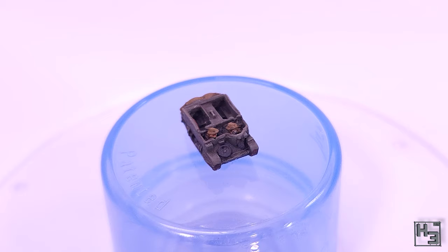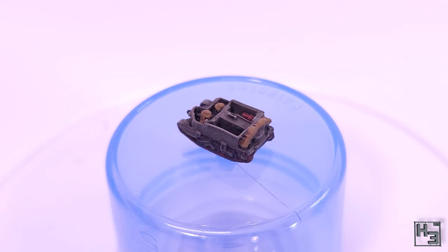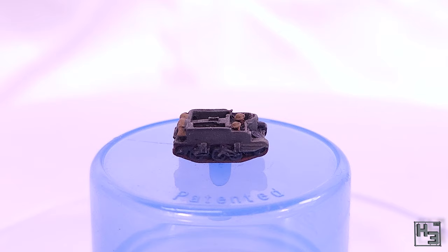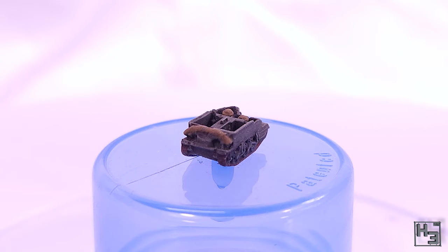Obviously this is not a very fancy paint job, though I would consider it slightly more than a basic tabletop paint job — and tabletop gaming is what this is intended for, though I probably won't ever actually game with it. I just did this for fun. It unsurprisingly didn't take very long and it was pretty fun, though trying to paint the rubber tires was a little bit annoying. I can definitely see the appeal of tiny models like this. If you're into war games with big distances and maybe swarms of tanks, this kind of thing is probably for you. And even if you're not into war gaming, you might find this a fun little challenge.